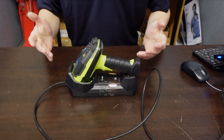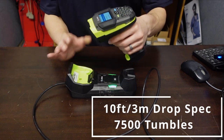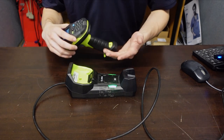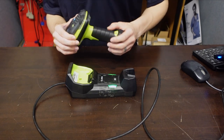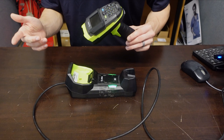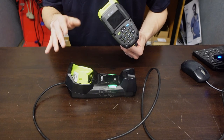So let's jump on to the next portion here, and that's going to be the durability on this particular unit. Zebra notes that the 3600KD can survive 10 feet drops, or 3 meters, to concrete, and it can survive about 7,500 tumbles. If you knock it off the table here or off a desk, about 7,000 of those. That's actually an upgrade from its non-screen equipped brother, the DS3608, which was rated for 8 foot drops to concrete in about 5,000 tumbles. So even with the screen and the extra electronics required for that, it's still doing pretty well.